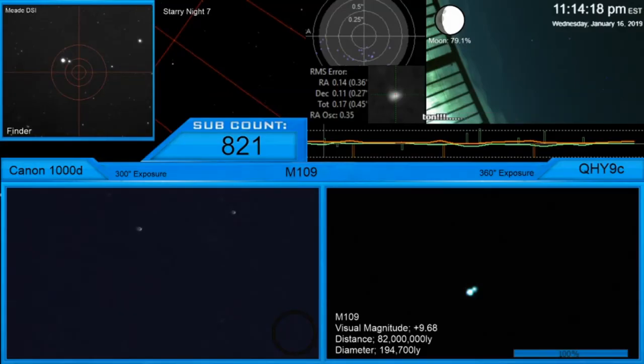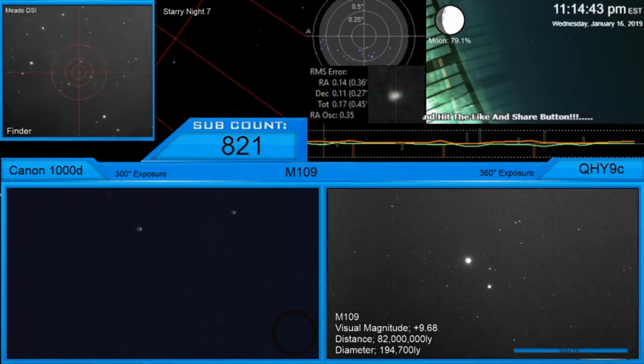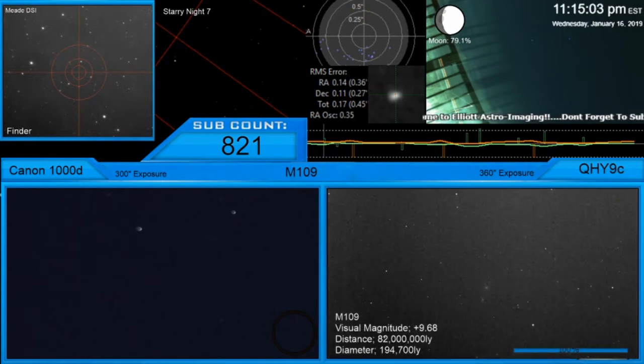Gonna move the scope again. There's no clouds in this area, so we're gonna go for it. We're gonna try. Awesome. We're gonna go to another object. Oh, we should be dead on. We should be right where we're supposed to be. Yep. Oh my god, I love when this mount actually works. When things actually come together, I'm telling you, it's great. Not when, before, I was like 35 degrees off from everything.